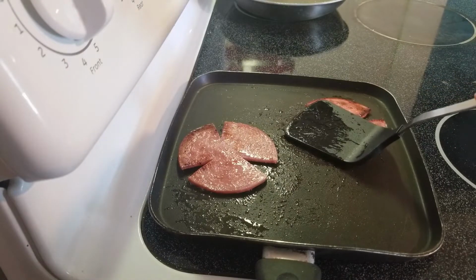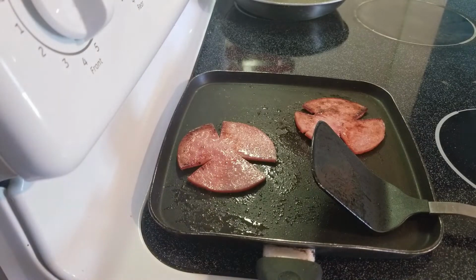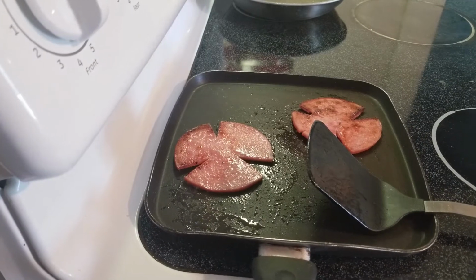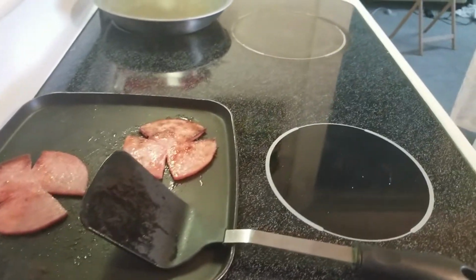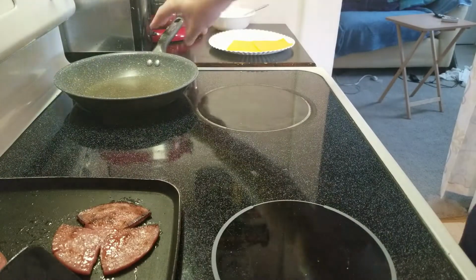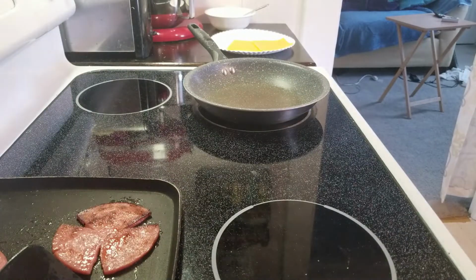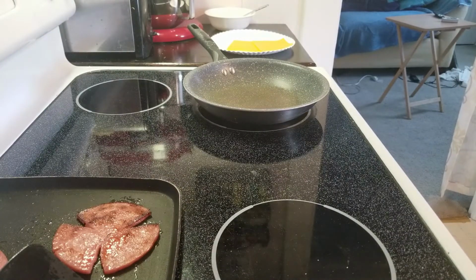And we're just going to let this pork roll continue to sizzle while I've got everything ready to go. We're not in a big rush because, like I said, the pork roll's buying me plenty of time. But maybe in an effort to save time, I'll get my pan just a little bit warm and melt the butter around it. But I basically want to have a cool pan to dump my eggs in so that they don't scorch and I don't scorch the butter. I could be doing this wrong. I told you I'm no chef. This is just how I do it. You can tell me in the comments what an idiot I am.